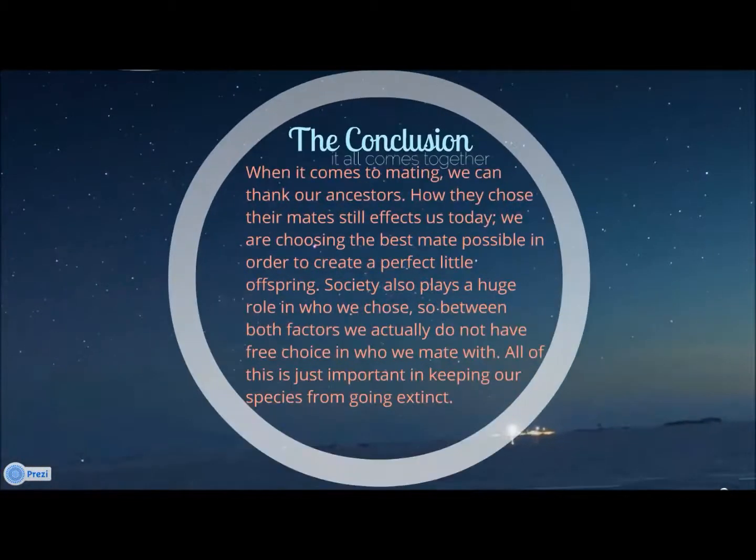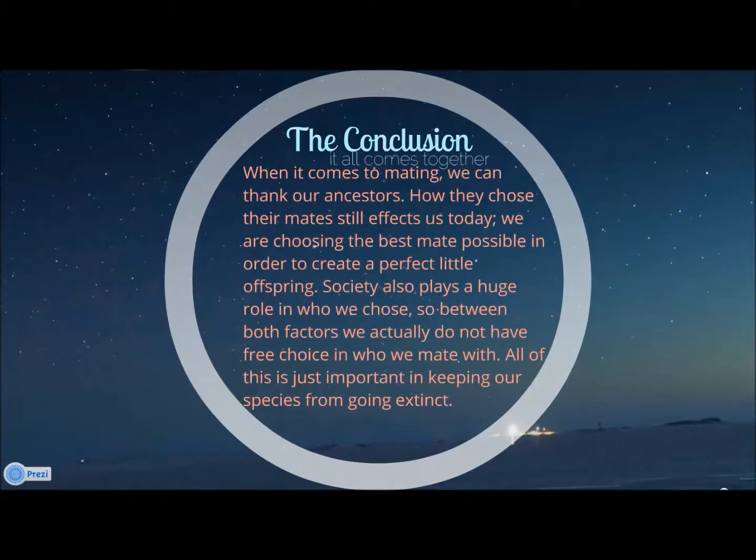In conclusion, when it comes to mating, we can thank our ancestors. How they choose their mates still affects us today, and we are choosing the best mate possible in order to create a perfect little offspring. Society also plays a huge role in who we choose, so between both factors, we actually do not have free choice in who we mate with. All of this is important in keeping our species from going extinct.